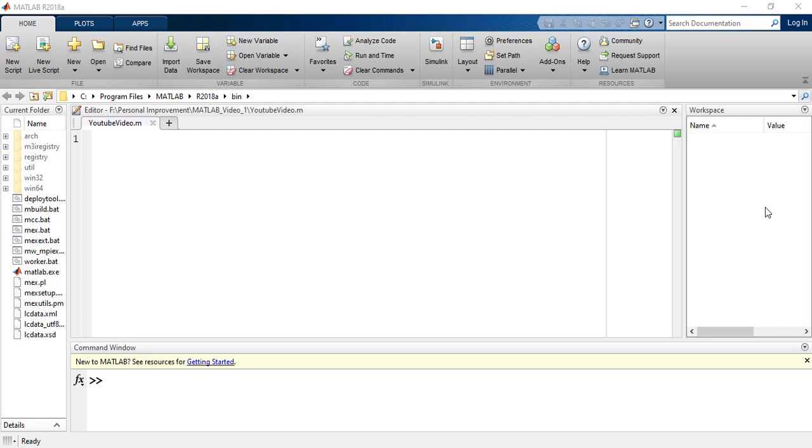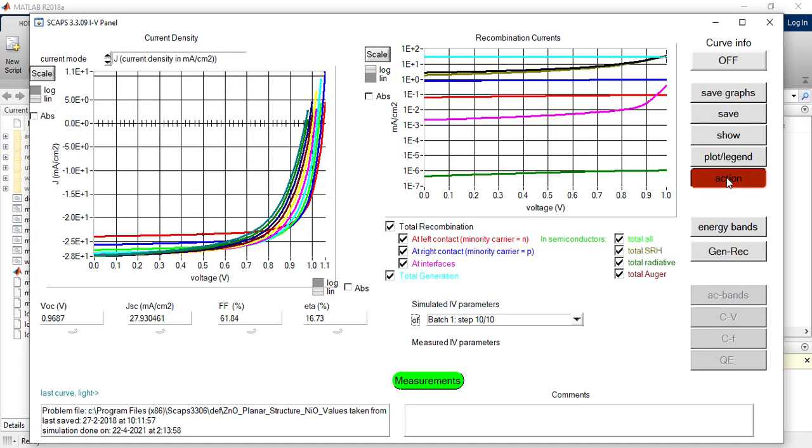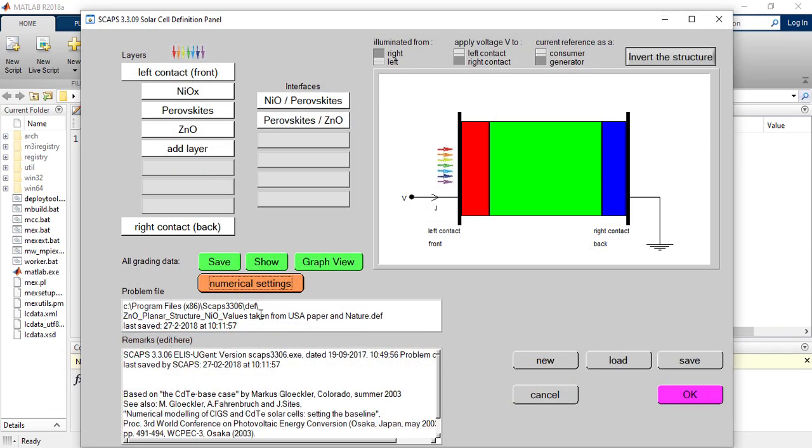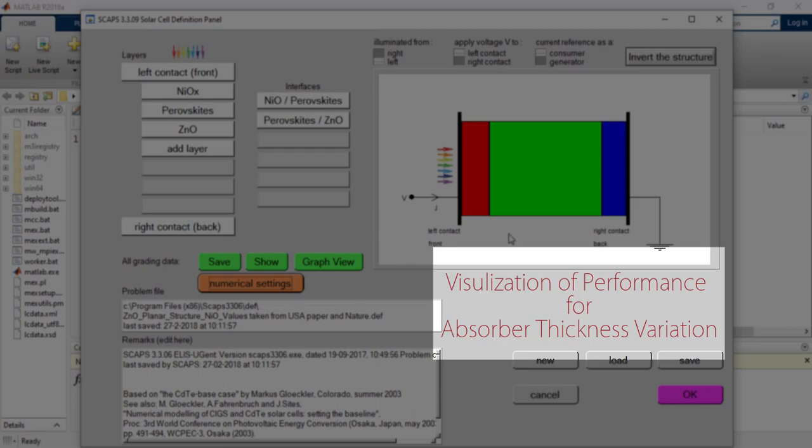First, I will give some background of what type of data we will be reading in MATLAB and visualizing. As my videos mainly target solar cell based research, today I will take solar cell data, from SCAPS of course. So here is my SCAPS window, and you might remember it if you have watched my previous videos. I have been working with this structure in a couple of videos. Today my target is to visualize the variation of performance with the change of thickness. That is, I want to plot the thickness influence on the performance parameters.